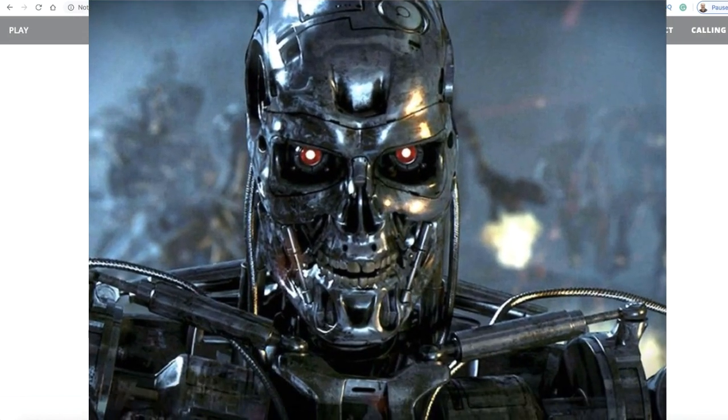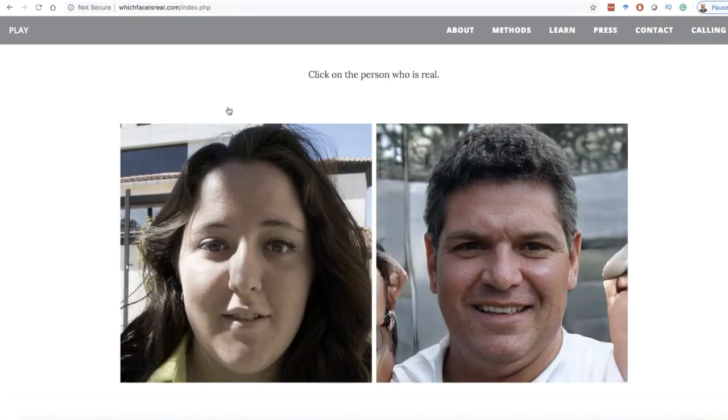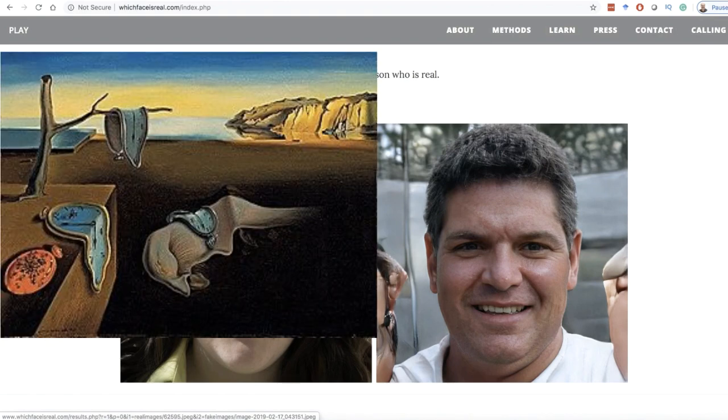If you're in a back alley somewhere and you need to know if you're being approached by a synth, look for these things. And we'll play one last time. This is an easy one. There's clearly a building behind her. It's not looking like something that Salvador Dali came up with.